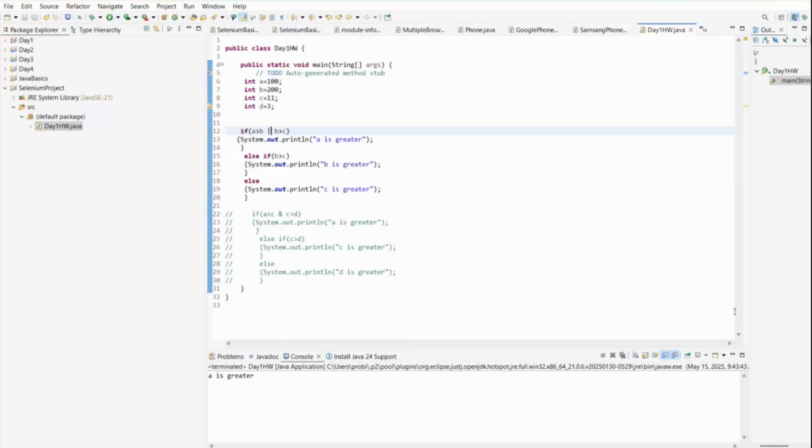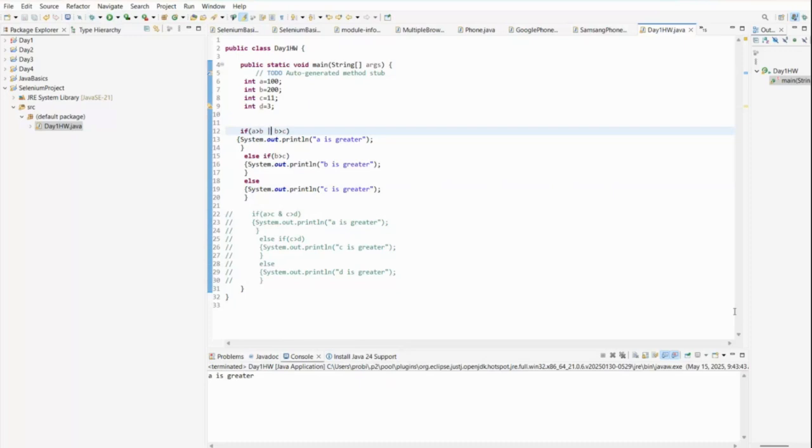I have made int c equal to 11. A is less than B, but B is greater than C. That's why if one of the conditions is true, then it will definitely go inside the bracket. Got it. It says OR when it says AND. Okay, now this is the thing we have done.